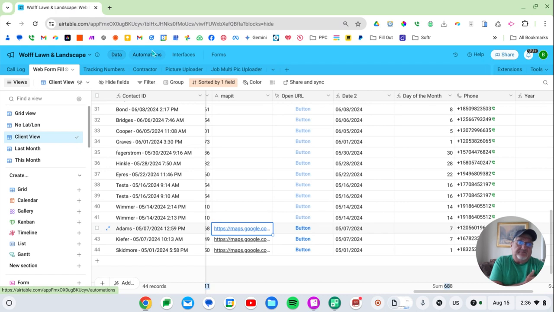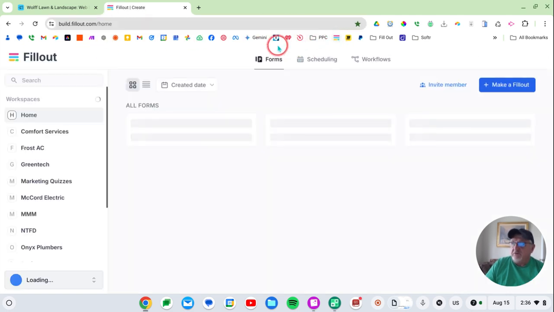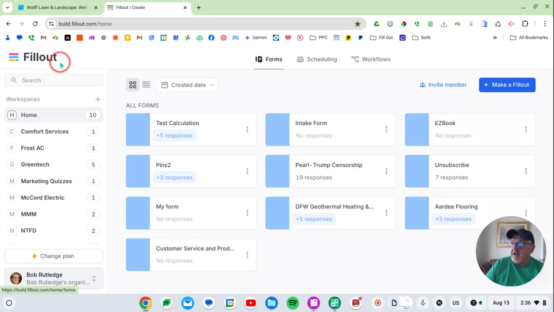Where the data comes from is either you have to go in and load the addresses of your clients in. In this particular case, on this gentleman's website, we have a form, and people fill out the form, and it includes their address. To go into a little more detail about the form, this is the forms company. It's something worth checking out. It's called Fillout.